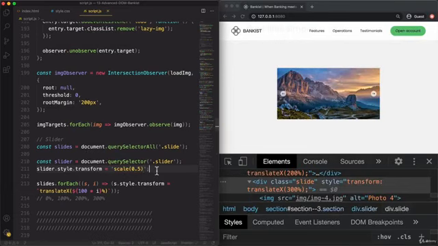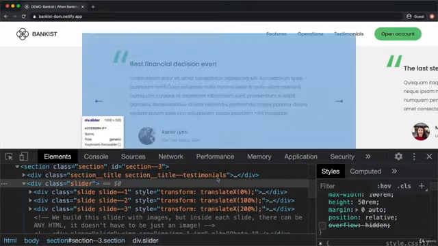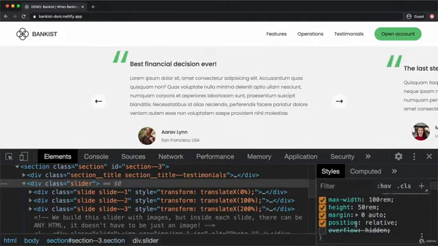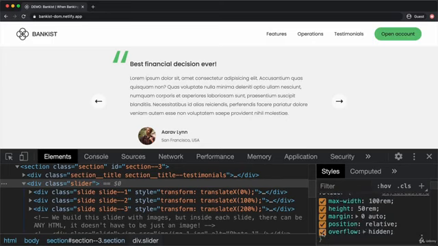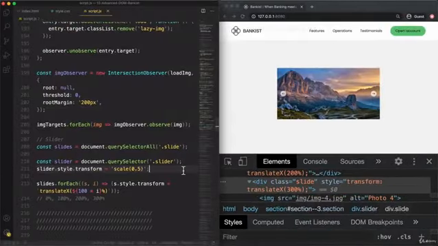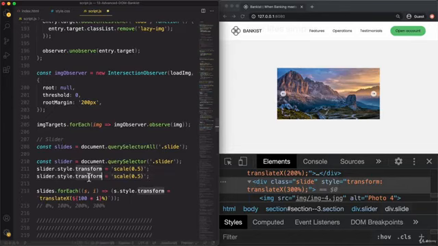Now we just need to change that overflow that I just showed you before. So that overflow here, we need to set to visible, also on the slider. Otherwise we cannot see the other slides, right? So let's do that as well. So overflow, and we need to set it to hidden, or actually to visible.